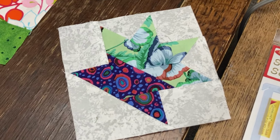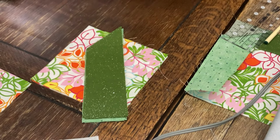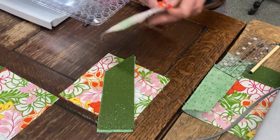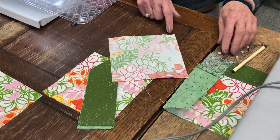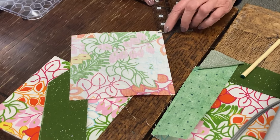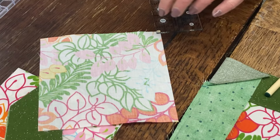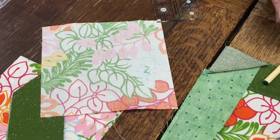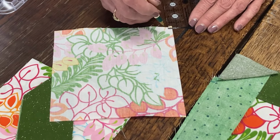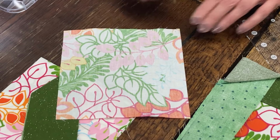Okay, so first thing you do is you need to mark the corner that you want. And if you have a picture, decide which way you want it to go. So I think I'll go this way, so I need to mark this corner. So first thing I do is turn it over, remembering I'm marking this corner, and I need to do a quarter inch mark there. But you don't want to do quarter inch here and there, you want to have it there and then slip it a little bit this way and that way, because when you put the mark, it would be beyond it. So I've slipped this back just a bit and just a bit, and then mark it with a chalk pencil, a pen, whatever. It's not going to show, it's on the wrong side.